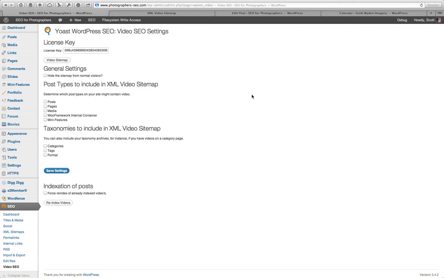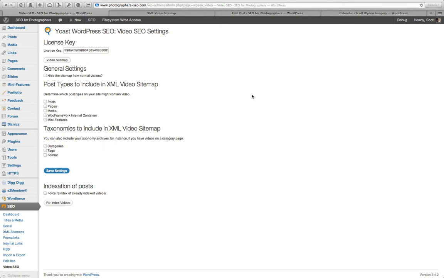I want to show you a great new plugin that's available from Yoast. It's actually a complementary plugin to WordPress SEO by Yoast. If you do a lot of videos like I'm doing right now on your blog, whether it's related to a product, an animated slideshow for an event you photographed, or a video walkthrough for real estate work, anything that you do with video on your blog, then this is a great plugin for you.